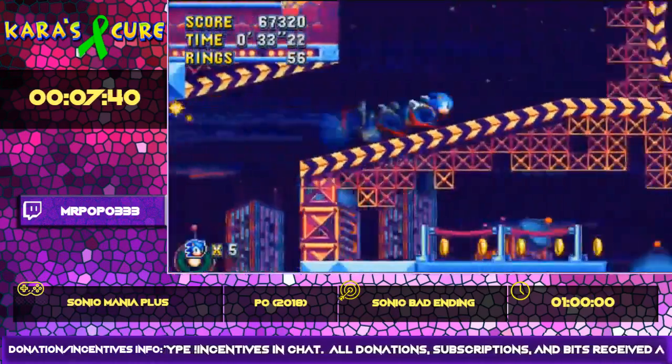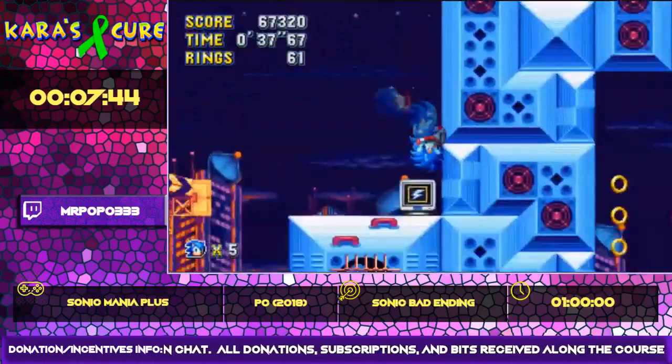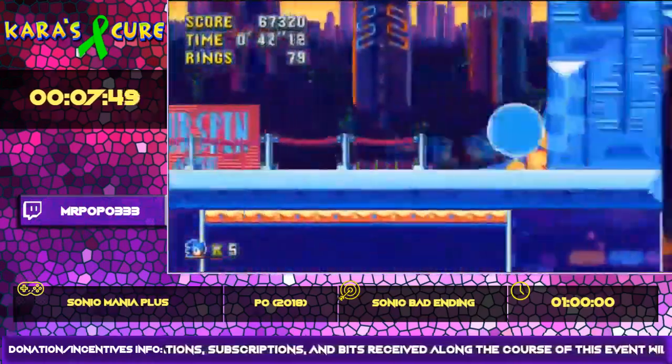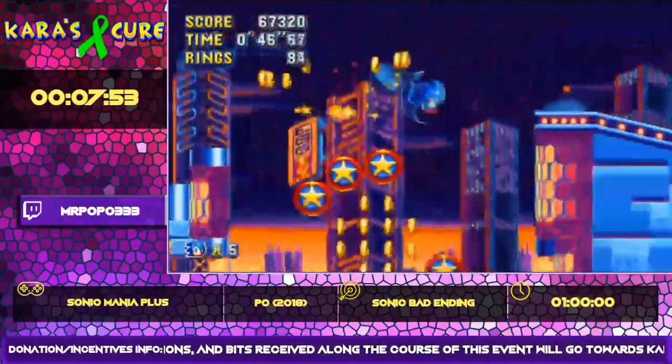So we're gonna wanna grab here a lightning shield that we're gonna have to keep until the end of Act 2. Because it will make the boss fight for Act 2 a lot faster.